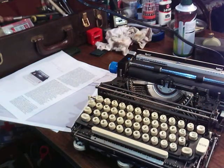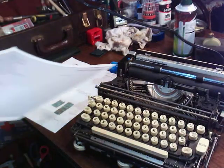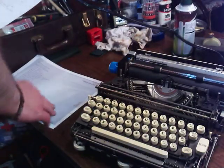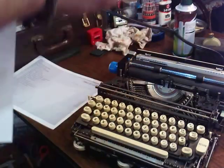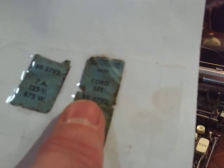I didn't have the instruction manual, but I printed out the first page of the instruction manual so we can go through some of that. The original cord set, which is plugged in here, is 125. Here's some numbers for you. 125 volt, even though it's a 110, 115 volt unit. We'll look at the motor. Here's the cord set number in case you need one. It's BR-3792. There it is again.